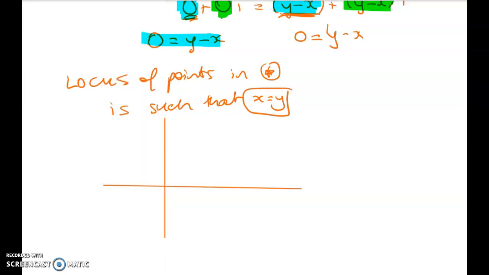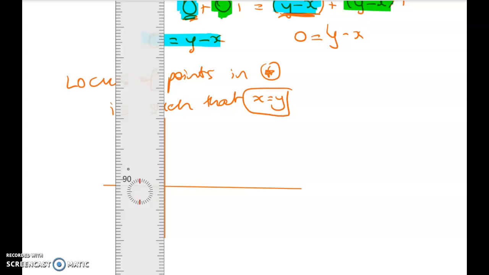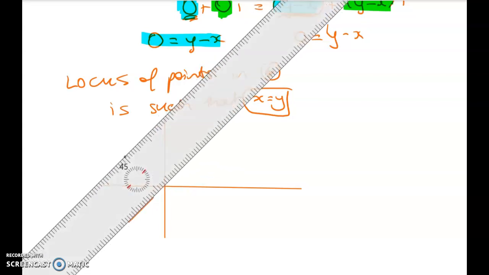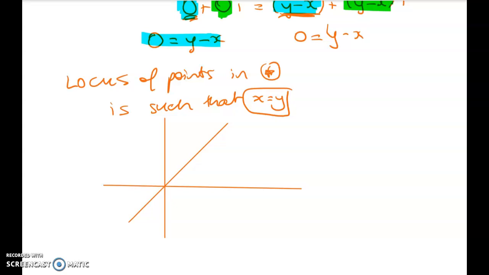Now, if we want to draw the line x is equal to y, we're going to have this. Oh, I need my ruler again. x equals y is going to be a 45-degree line. You don't have to get it dead right, but you might as well if you have the computer. And now we have to ask, what's the argument of those? So for x positive, we're up here, and the argument of that part of the locus is 45 degrees or π/4. Either of those is fine. I don't think it asks to work in radians.